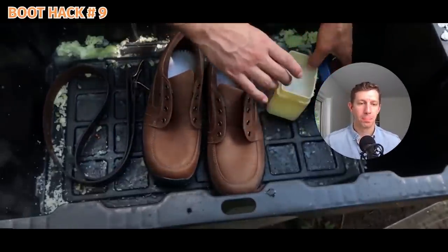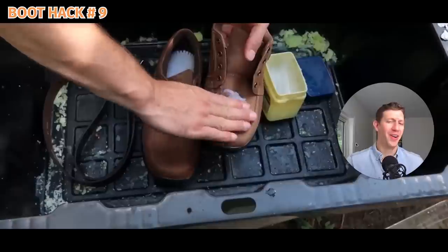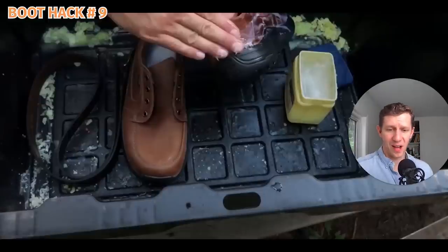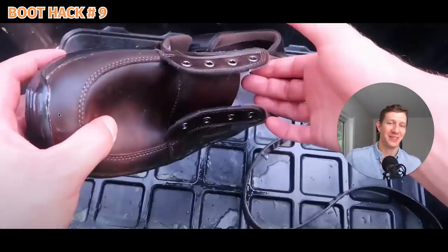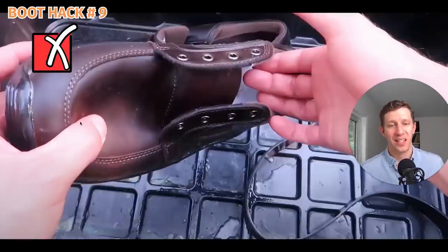Here's another hack: taking some white petroleum jelly and applying it to shoes. The guy just ruined his shoes forever — look at how much it darkens them. They don't look anything like they used to, with oily jelly all over them. This is not something I recommend. If you want to waterproof your boots, use something like Hubert's shoe grease, mink oil, or Obenauf's — something that uses beeswax, not petroleum jelly.